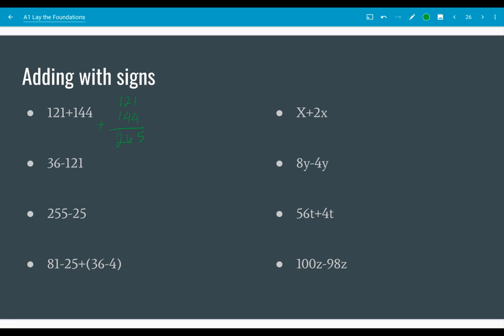Okay, let's look at it with some variables. So this is x, and we can imagine that it says 1x right there. Remember, we can put an imaginary 1 in front of just about everything. So if we have 1x and 2x, we have to ask ourselves, are the x's the same? Well, they certainly are. So then we can add them together. So x plus 2x equals 3x because they're the same x's.